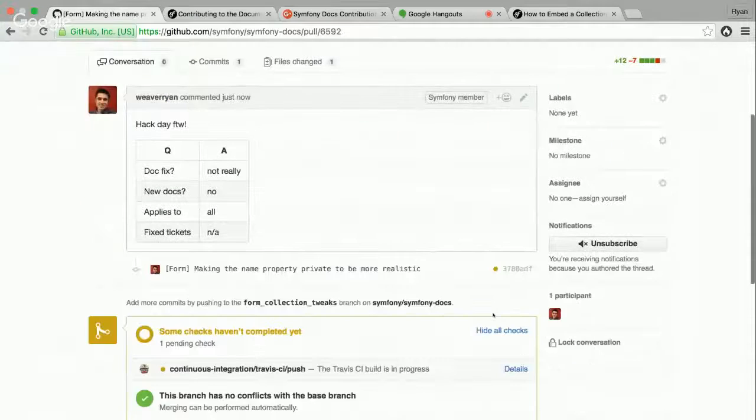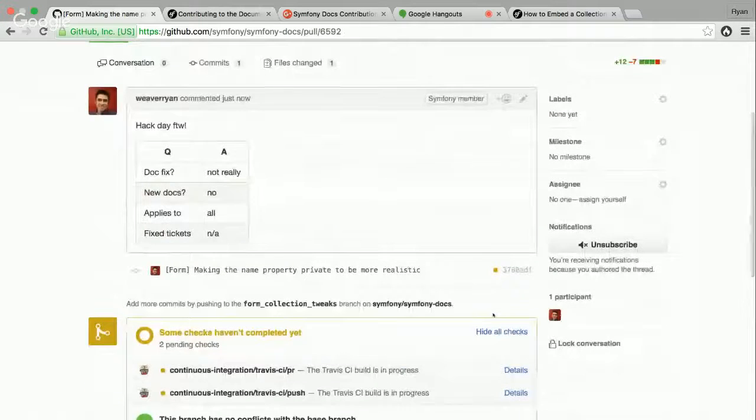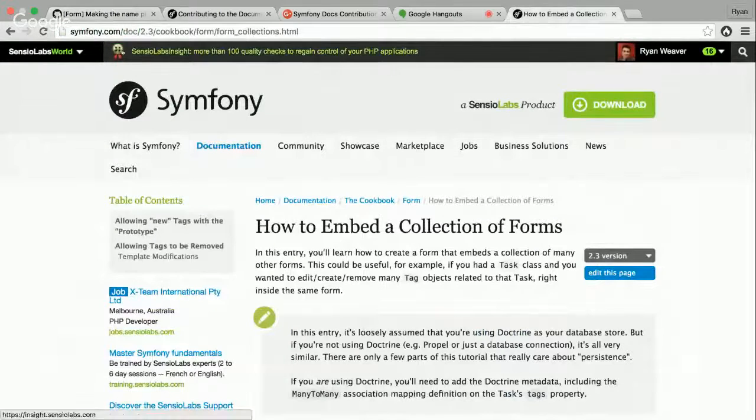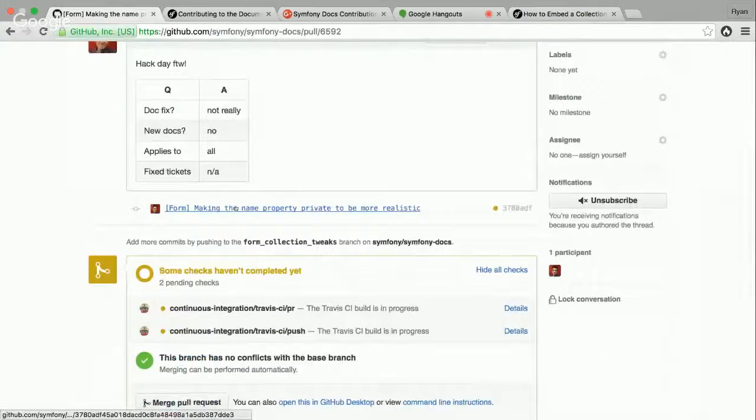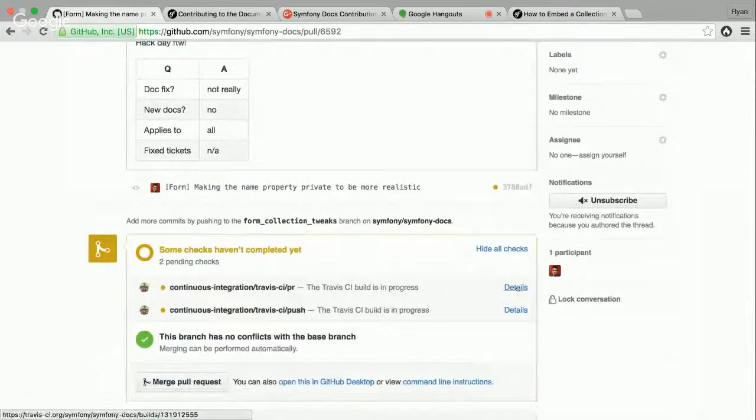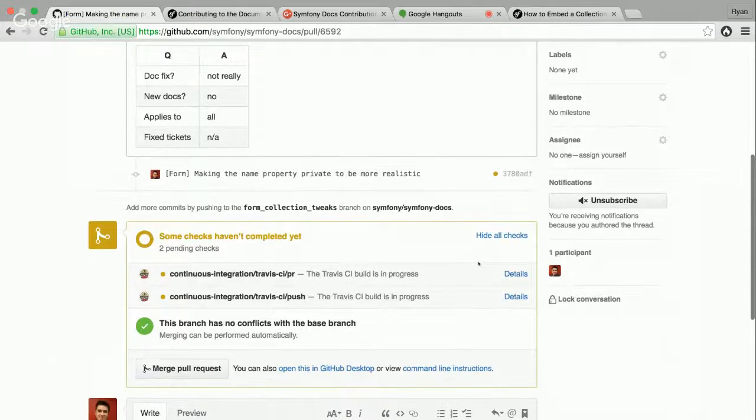And that's it. So at this point, you're going to expect to see feedback from people, and you can make further changes to your pull request. But basically, that's it. So that was the hard way of going through things, because you can always just edit things right over here on GitHub directly. And in a couple of seconds here, you'll see the Travis CI hopefully pass. And you should also see a platform.sh link down here in a little while, so you can actually preview the documentation and see what it looks like.